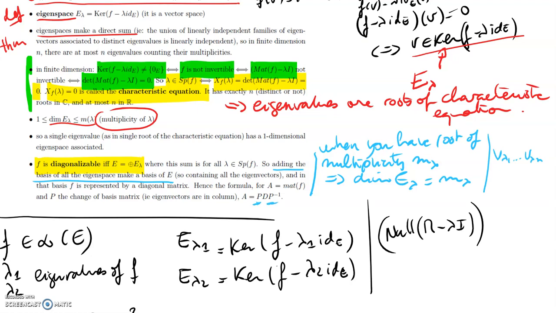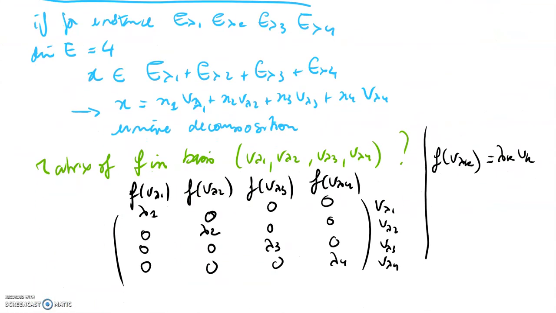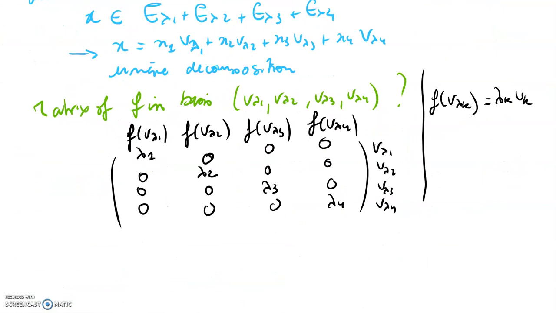Okay, that's it. All right, we already saw why your matrix would be expressed as a diagonal matrix. We saw that in that example. You remember, f of v lambda 1 is equal to lambda 1 v lambda 1 and so on. You get this diagonalization possible, right? And so what you need in order to do that is for this to be a basis. If it's not a basis, you can't have this representation. So you need this to be a basis.